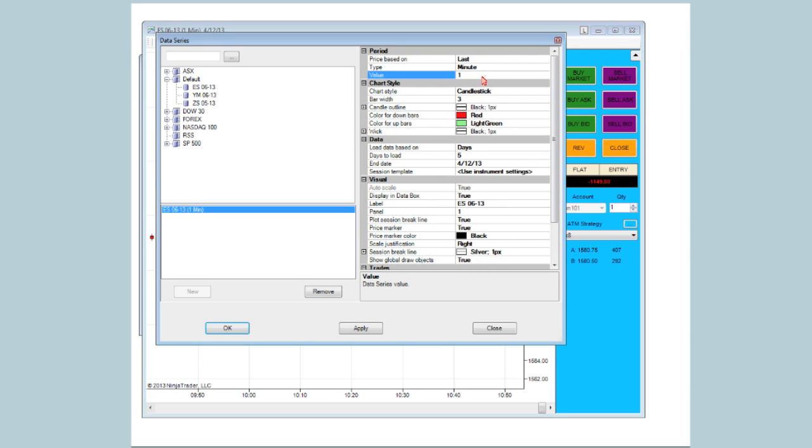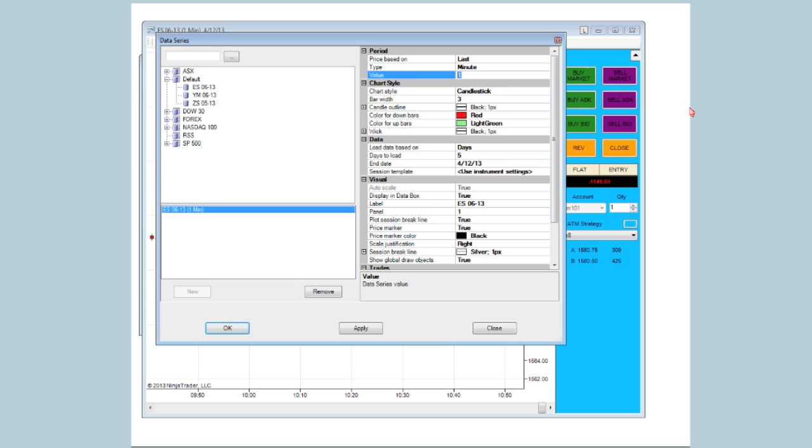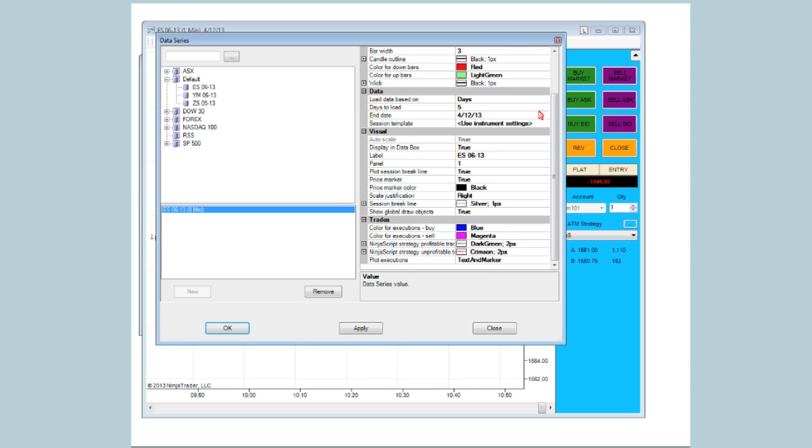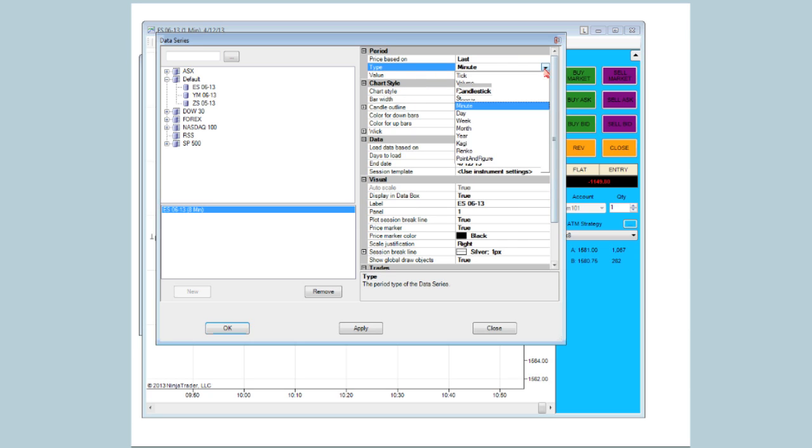So you could see here, to demonstrate this, I will change the value. So you'll see anytime that minute is selected, the default value will be 1. If I change this to 8 and set that for the default for the minute period type, then anytime I select minute, that will be the new default setting. And this will be true for all of the settings in the data series window. You'll set them based off the period type selected.